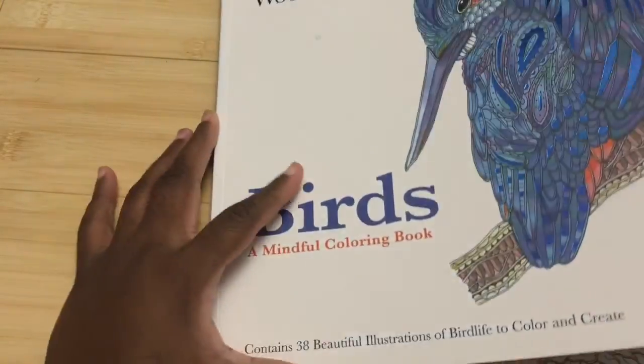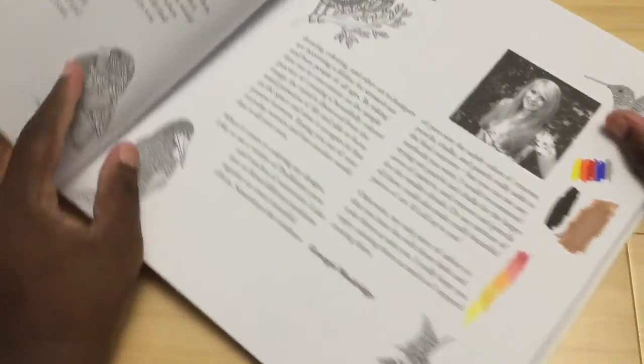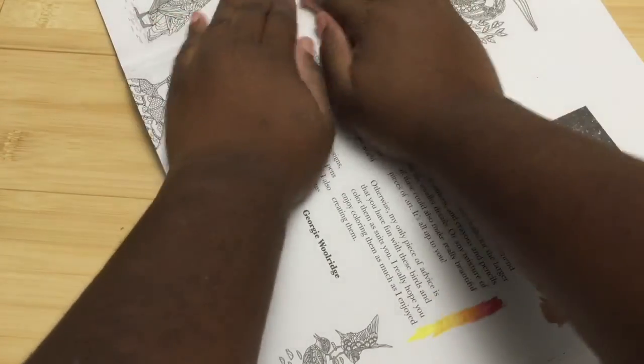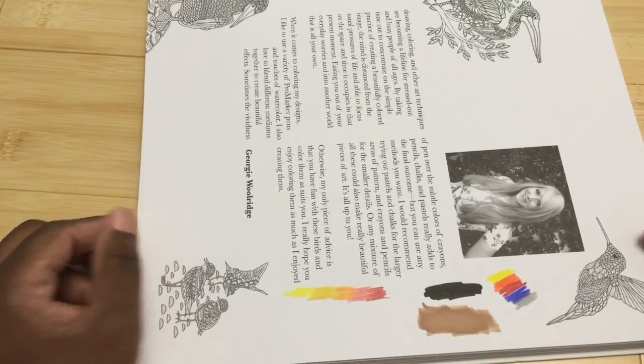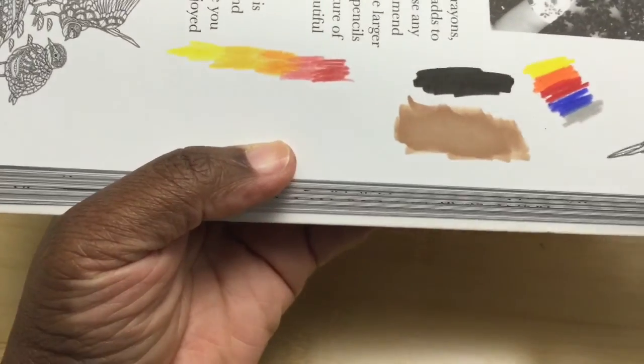So that's pretty exciting. All right, so let's get to the part that I know you guys all love, where we talk about the mediums and how it is. And by the way, it doesn't really lay flat until you do that, and then it does lay flat, see? So there's that. So I'm gonna pause and shorten the tripod so I can get in a little. All right, so now I'm a little closer, so now you can better see the close-up of the mediums.